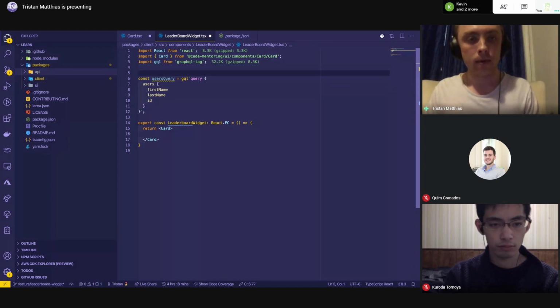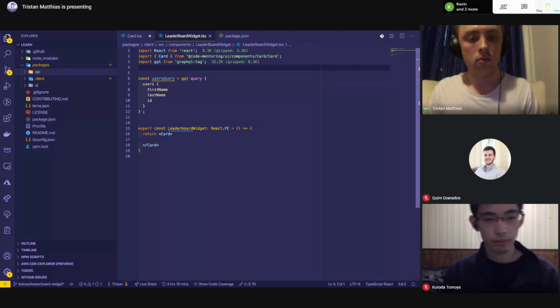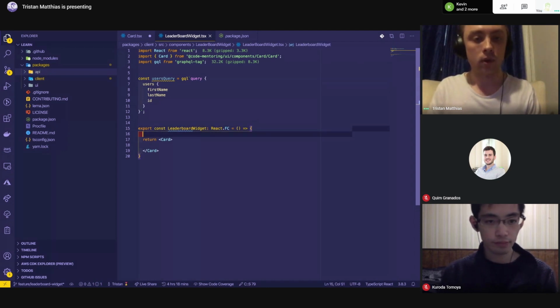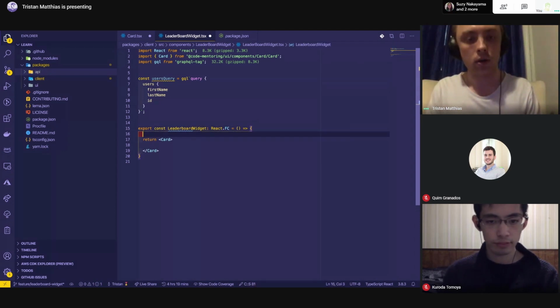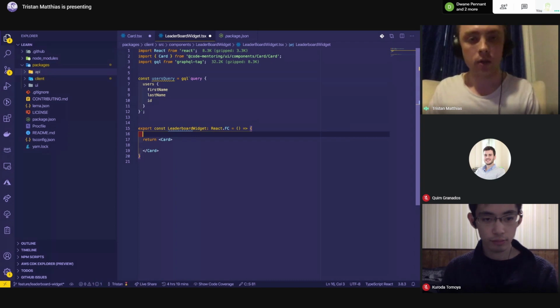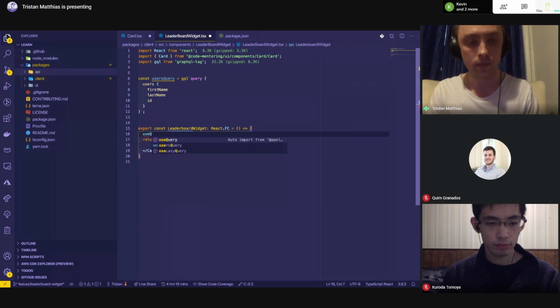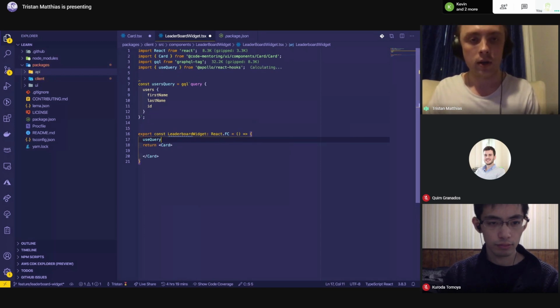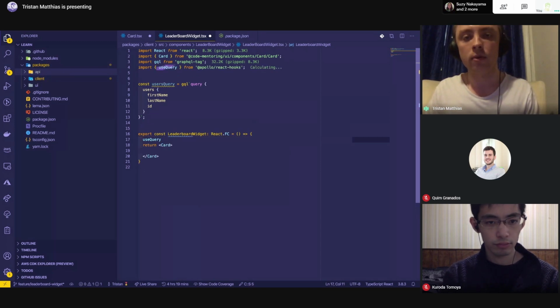Okay. Now, what we need to do is we're going to use a hook. So this is a query. This is not a mutation. So we're going to use query like this. This gets automatically imported from React hooks, right?